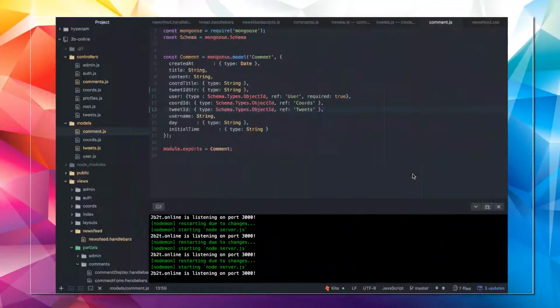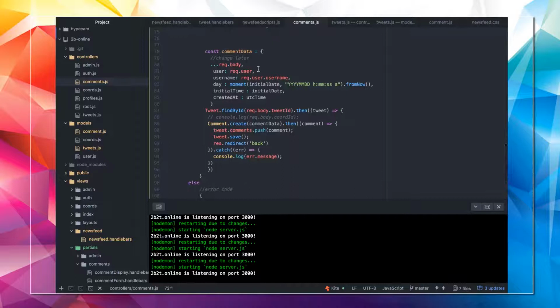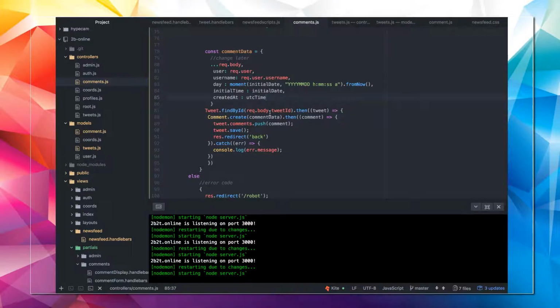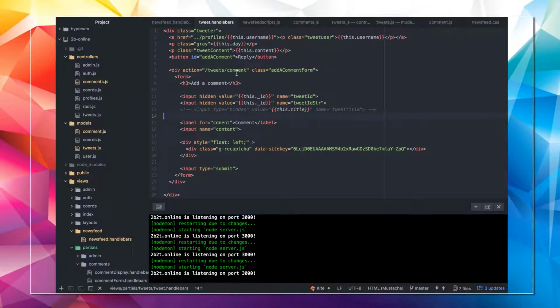All right, let's do a little bit of debugging. So I'm going to quickly look at the controller, just to make sure nothing weird is happening there. And then we're going to start doing some console logging. Just because we need to now. Okay, req.body.tweetID. So what I need to do now is I need to put an input with the tweet ID. Gosh, dang it. Okay, so let's go ahead and do that right now.